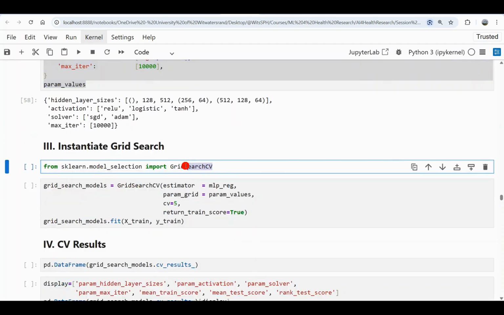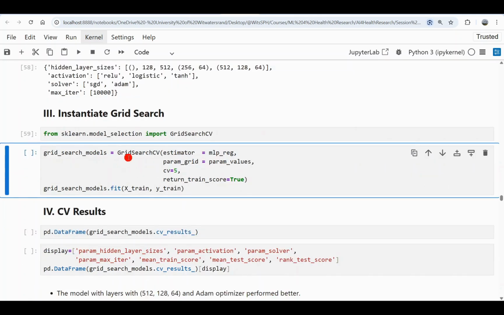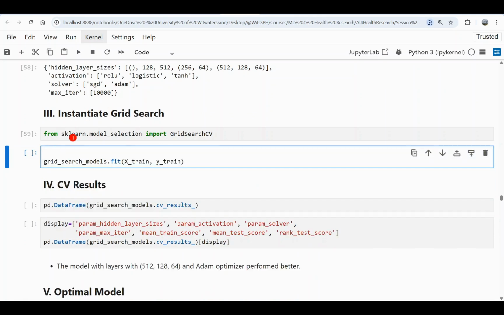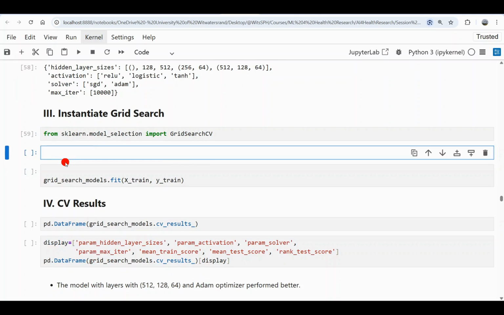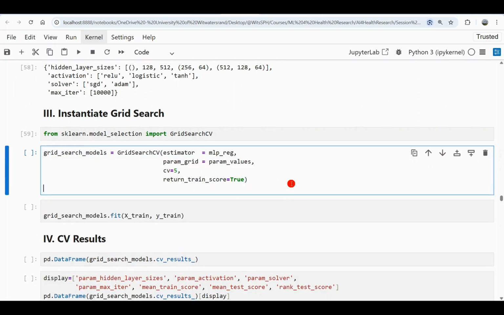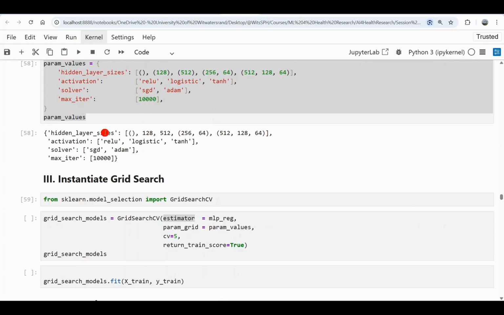So we need to instantiate the grid search CV, and first we have to import this GridSearchCV class from sklearn.model_selection. Now this is imported. So in the grid search CV, to instantiate the model, here we need to say grid search models. The estimator is our model of interest, MLP regressor.